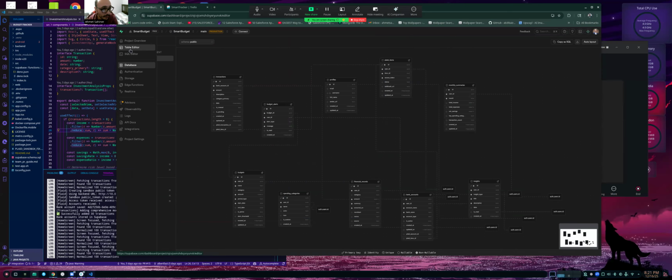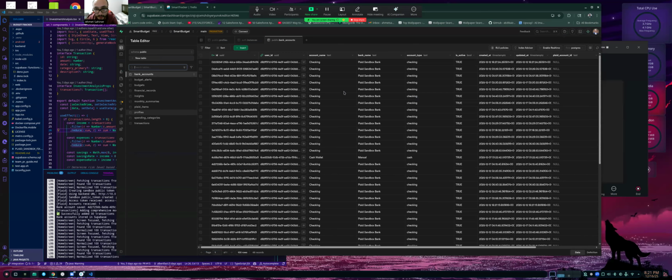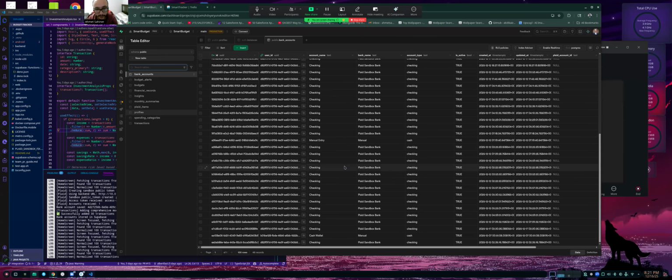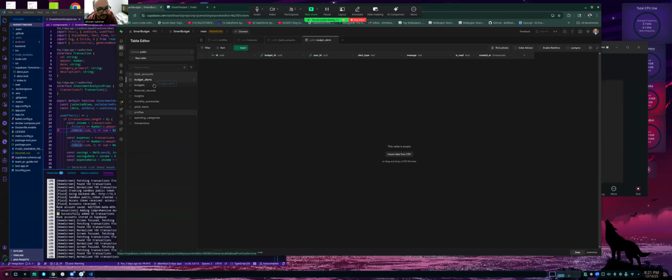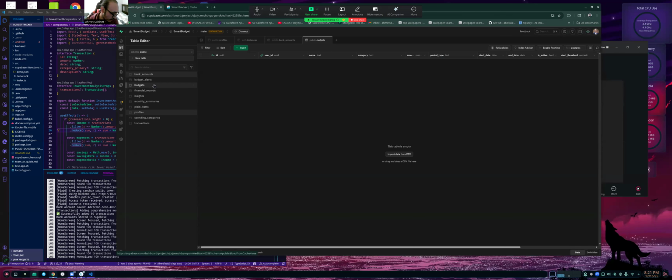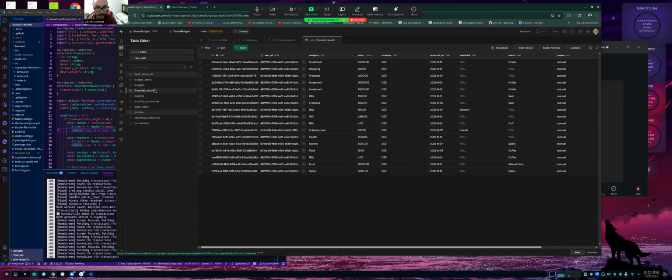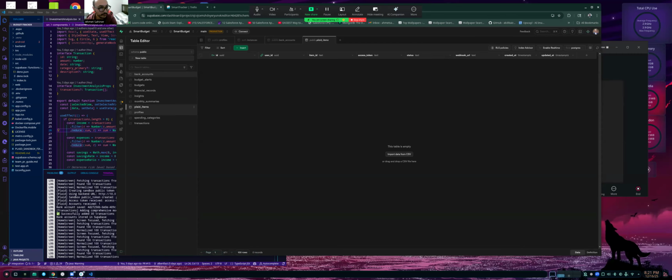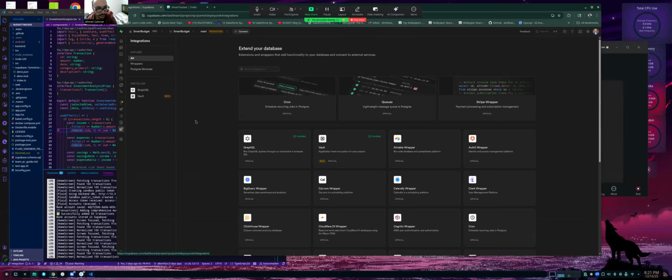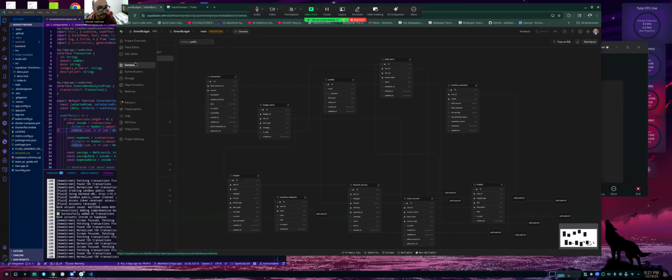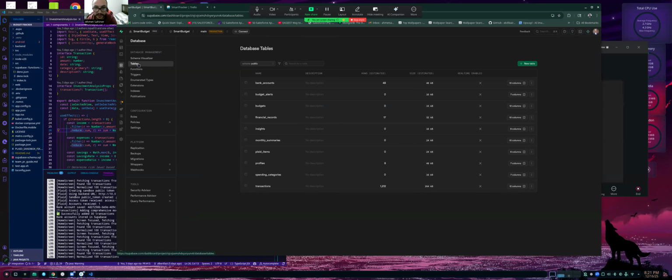I can show one more thing here. You see, this is us trying to connect the bank and taking the debug. This is our tables.